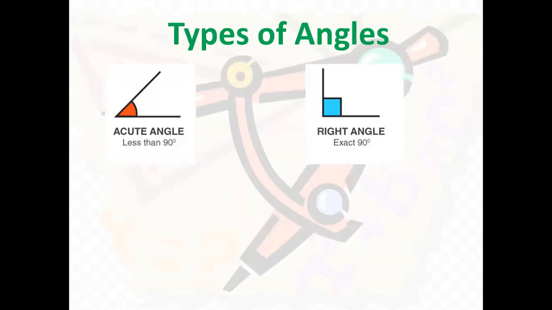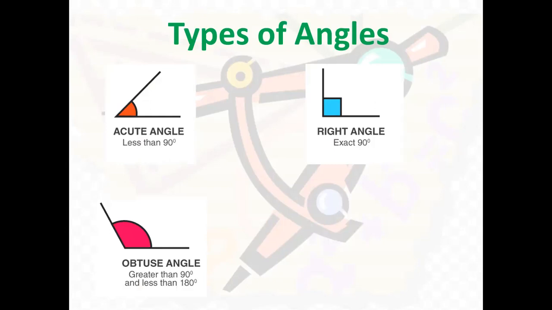The next angle is a right angle which measures exactly 90 degrees. It cannot be less than 90. It cannot be more than 90. It should be perfectly exact 90 degrees. Such an angle is called a right angle. The next is an obtuse angle, which is a big angle. An obtuse angle measures more than 90 degrees and less than 180 degrees.